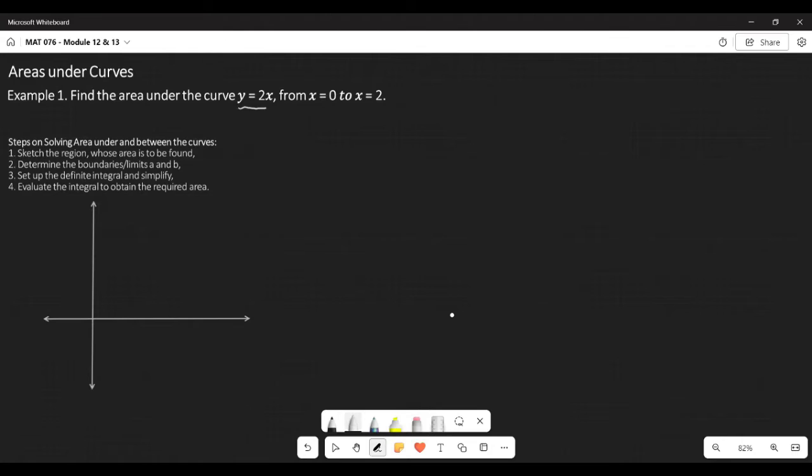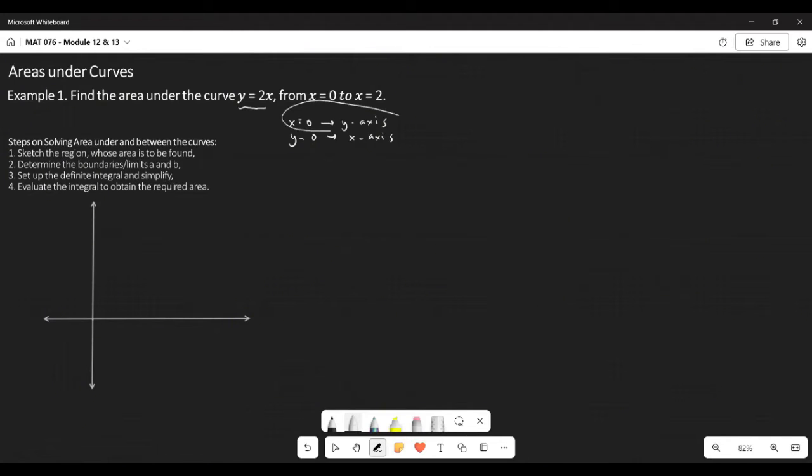Okay? So, meron tayong steps dito. Steps in solving the area, which we presented earlier. So first is sketch the region, kung ano yung area na i-analyze natin. So binigyan tayo dyan ng x is equal to 0. So pwede rin natin i-graph yung x is equal to 0. So pwede natin sabihin na kapag x is equal to 0, ito ay y axis. So pag binigyan ka naman ng y is equal to 0, ito ay yung x axis. So pwede nyong isipin lang yan agad. Anyway, dito tayo sa problem, x is equal to 0, yung mismong y axis natin.